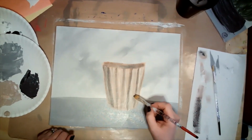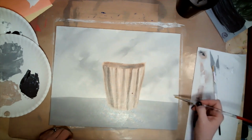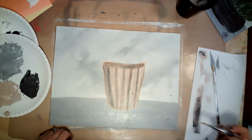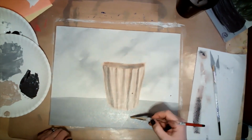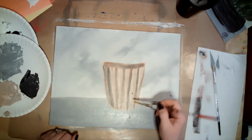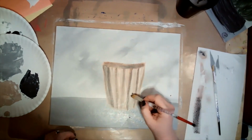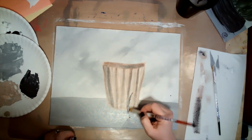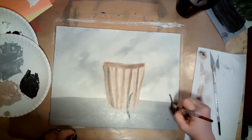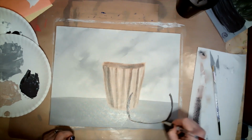If I were to make this a rectangle, and it's not, it's more of a circular shape, we're going to have one point there, one point here, and then there, and here. Okay, so that's the four corners of my shape. I'm not going to paint it with the fat side. I'm going to use the skinnier side here and start shaping this out. So it's got rounded sides, kind of like parentheses, and then a slightly rounded bottom.